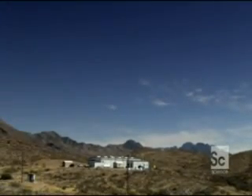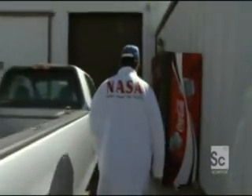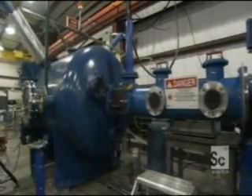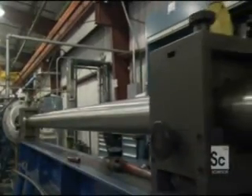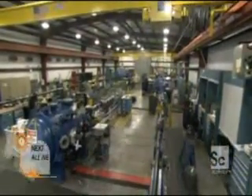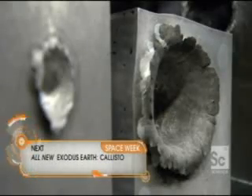This is one of NASA's most remote stations. Nearest town: Las Cruces, New Mexico. This facility is in the middle of nowhere, and the reason is safety — because inside this building are four massive guns. It may not look much like a gun, but this 175 feet of ultra-strong steel alloy pipework forms a gun so powerful it can fire a bullet at a staggering 17,000 miles an hour. When a gas gun like this backfired at another facility, it took out the whole building. NASA needs a super gun to replicate the effect of super-fast space junk, because this is where they carry out tests on the latest designs for deflector shields.